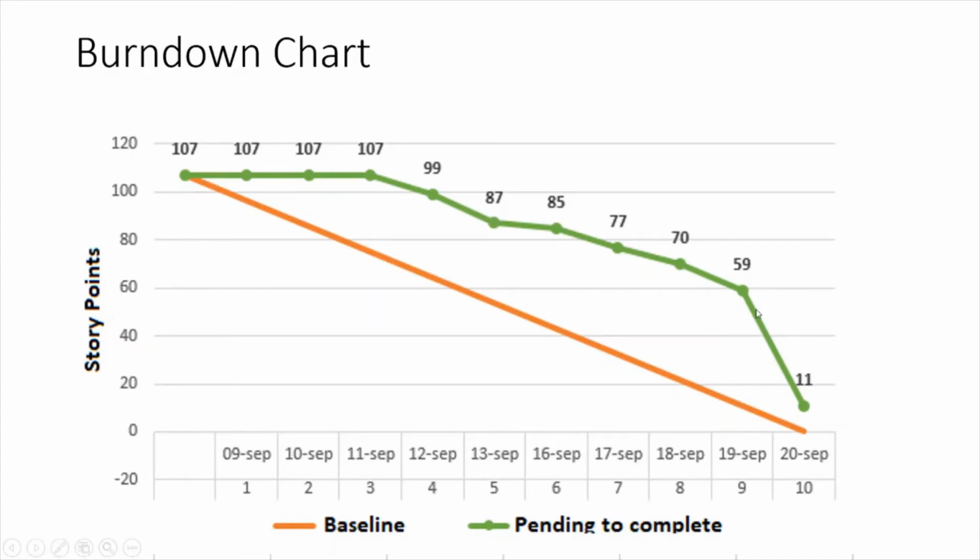At the end of the sprint, we can see that the amount of points decreased drastically from 59 to 11. Why is that? It's because usually the team tends to have tasks closed and put to done by the end of the sprint. So most likely, in the majority of teams, you could see this picture, where the amount of points drops at the end of the sprint. Any questions about the Burndown chart?